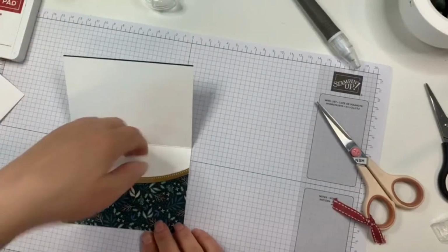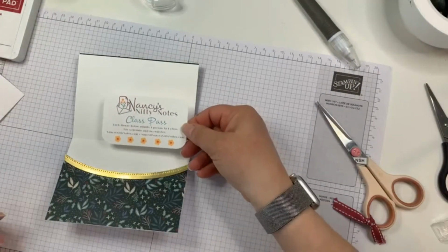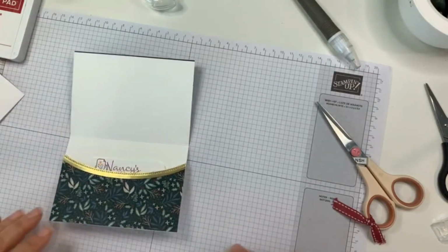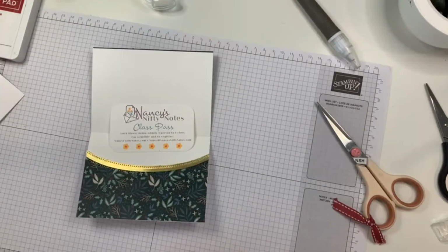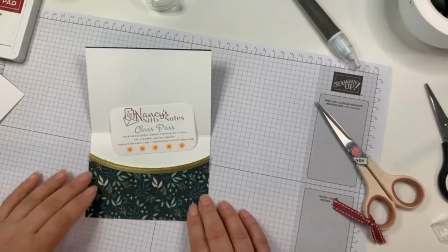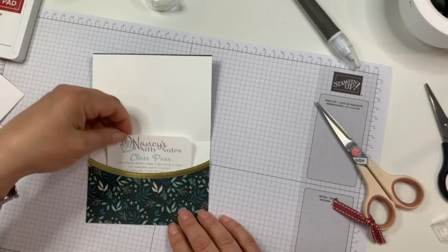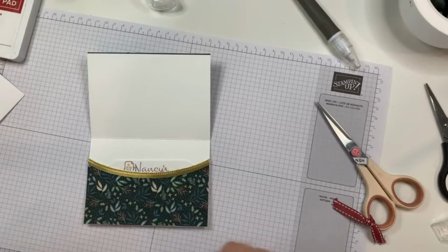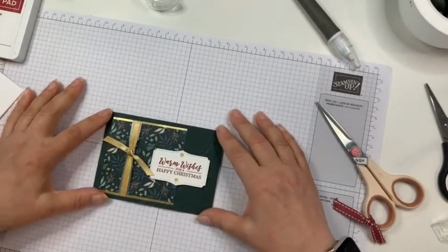It's had a chance to set. Yeah. And let's find a gift card. This is a class pass for anyone who wants to come take classes with me. There we go. If you're in Australia and you'd like to do classes and you've got somebody who needs to find a gift for you, they can contact me and I can do a class pass for however many classes. That determines the number of flowers at the bottom there, and I just punch them when you come to class. So there's one, and it fits right in there. It'll hold any gift card or printed out gift voucher that you can fold up and put in there. Cash is always good, right? There we go. So that's my project for today.